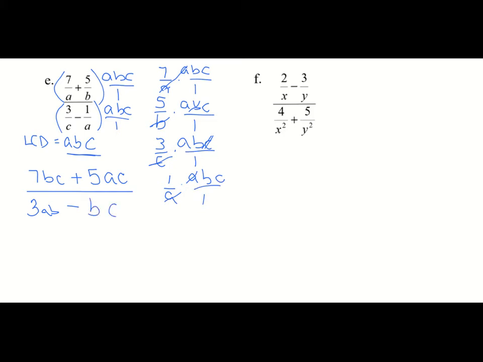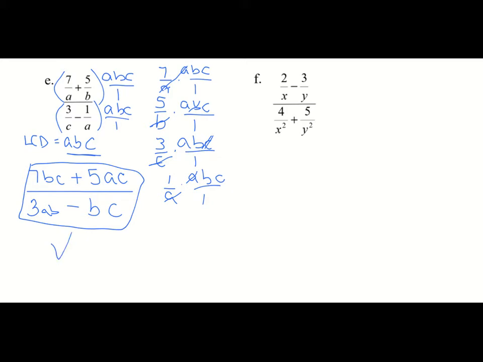So now when I look at this answer here, I can, if I needed to, factor out a C on the top and a B on the bottom, but it's not going to give me expressions that I can cancel out. So I'm not factoring out the same thing on the top and the bottom. It won't give me an expression in the parentheses that's the same. So you can leave it in this form unless they ask for it in factored form, but this would be our final answer here.